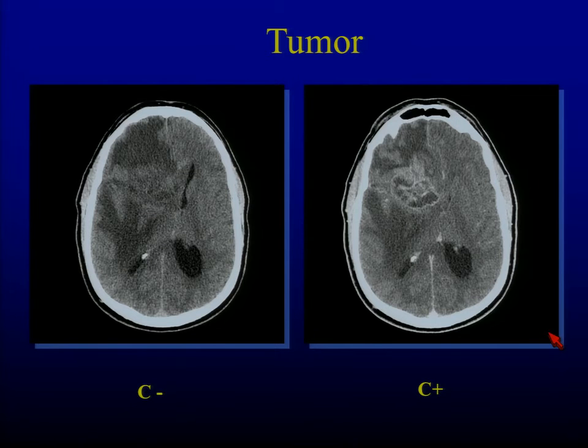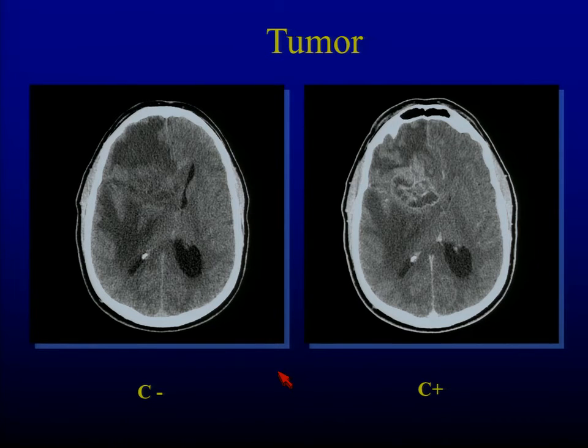C minus, C plus, what does it get you? Well, in the old days, about 80% of tumors were visible on C minus, and the radiologist mantra was you could miss about 20% of tumors if you don't add contrast. So we used to always say, if we're worried about metastatic tumor, let's go ahead and add contrast. That number is really vanishingly small now with modern generation scanners. You are going to miss vanishingly few.